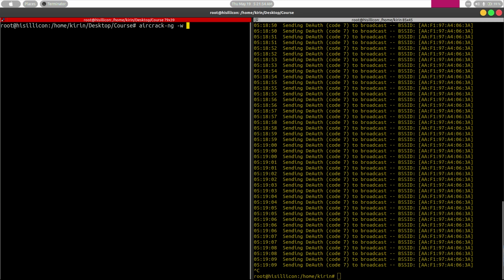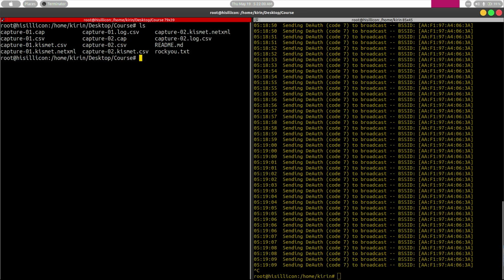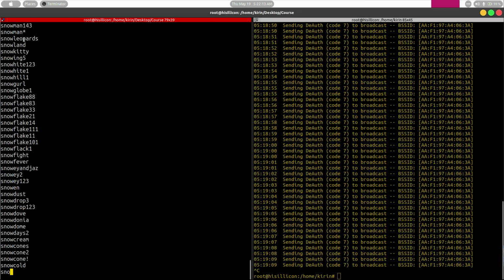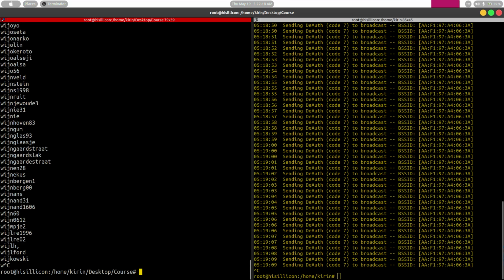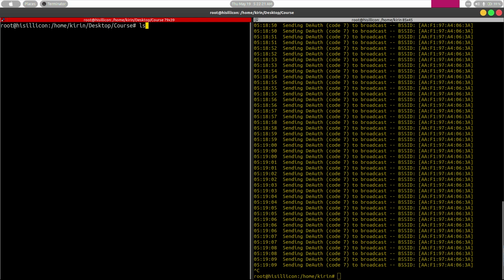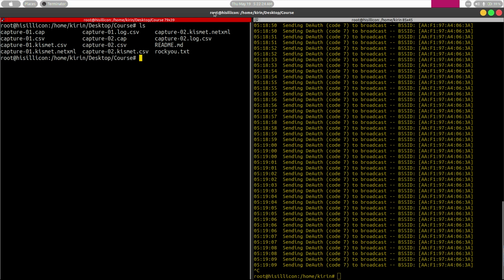Specify a word list. I think I have a word list here. Hang on. Yes, I do have a raw keyword list, and if you want me to show you what the raw keyword list looks like, let me cat raw key so you see what it contains. Just names and passwords and different passwords, and we can stop there. So let's continue now. So we have our word list. You can actually search raw key on Google and download it, so it's easy to download. So now let's continue with aircrack and crack this password.